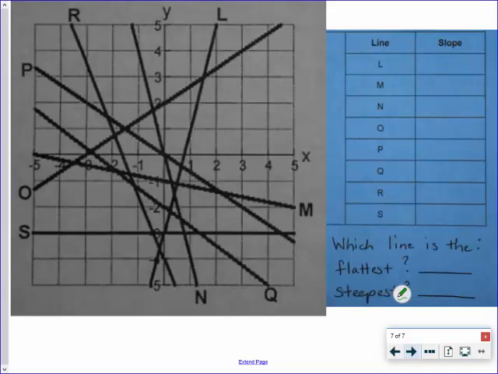Alright, so start by locating L and find your dots on L. So we're just looking at L. We're looking at this one right here.